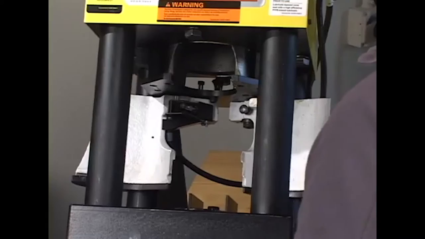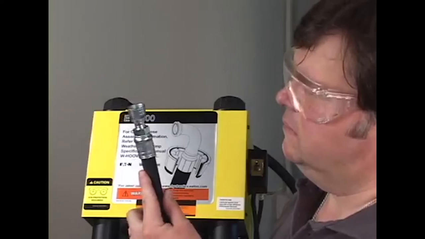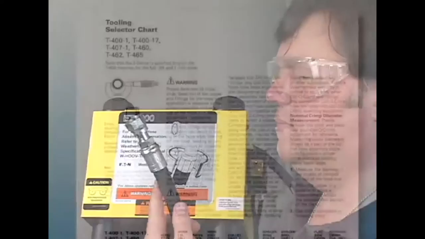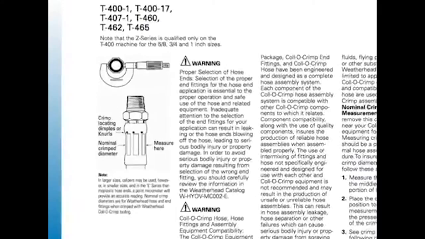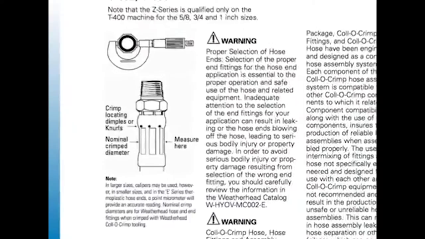Visually inspect the crimp. Be sure that the crimp is located within 1/16th inch either above or below the crimp location mark. The one exception is for Z series fittings, which require a crimp location within 1/32nd of an inch of the crimp location mark. If there is any deviation in this tolerance, do not use the hose assembly.